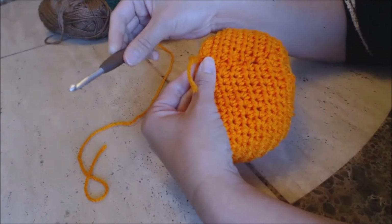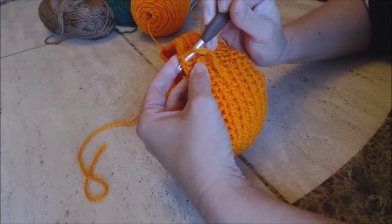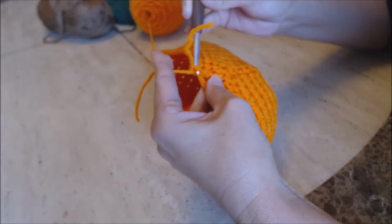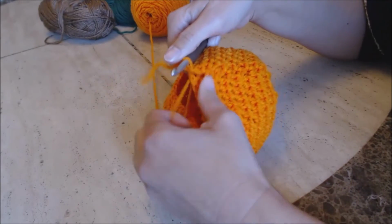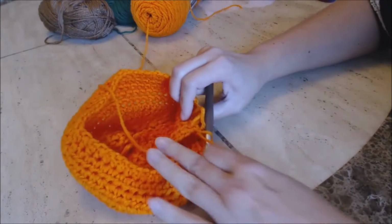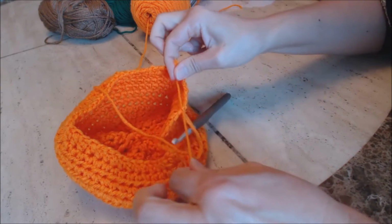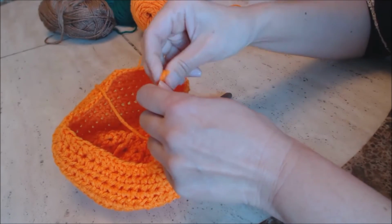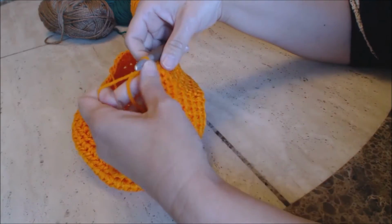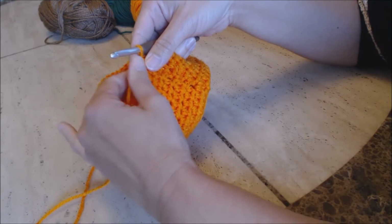So go ahead and take your hook, and you're going to go in right where you tied your knot when you first began. So go ahead and go into that stitch, and then you're going to take your yarn and hook it and go through, and you're going to do one single chain. So go ahead and yarn over and pull through, and then you're going to tie a knot. And we're also going to bury our yarn, the loose yarns that we have. We're going to bury it as we work on this row.